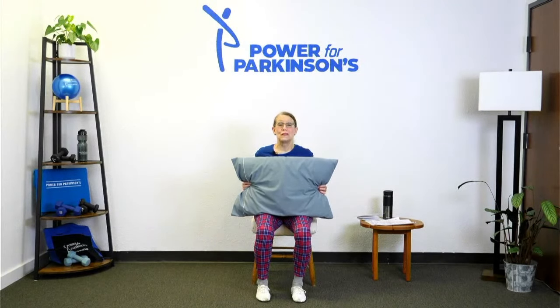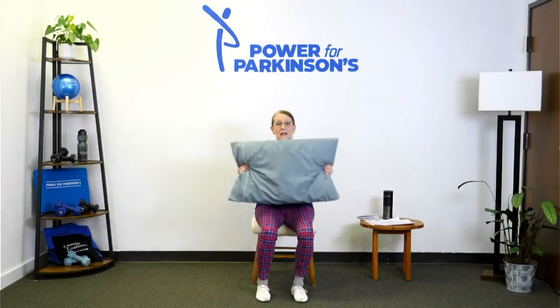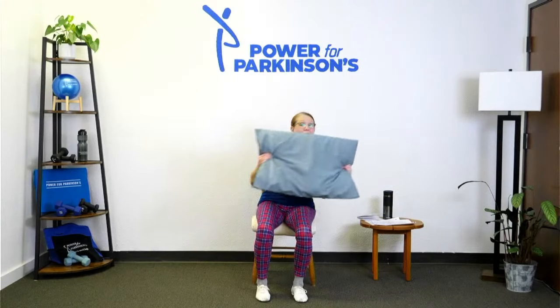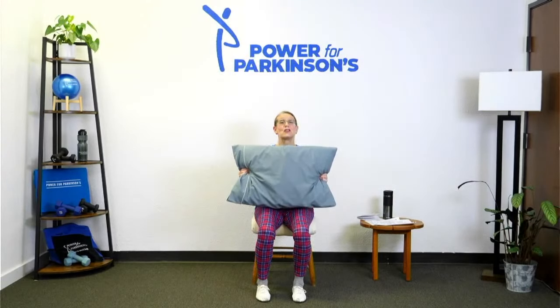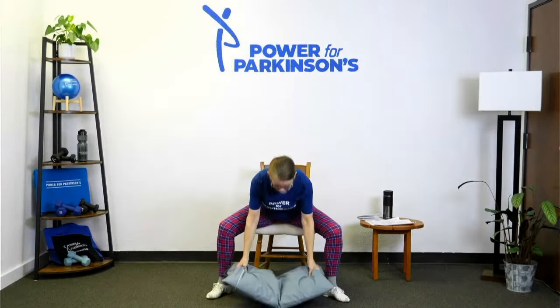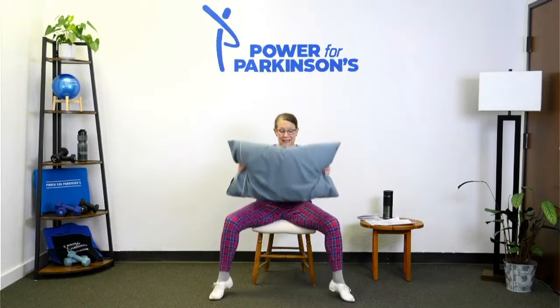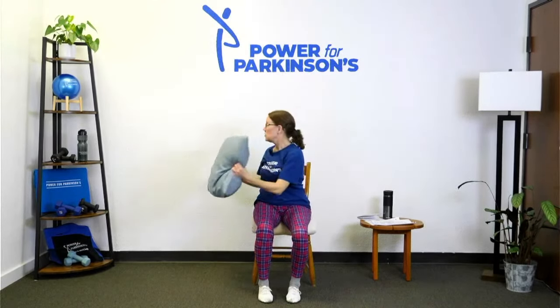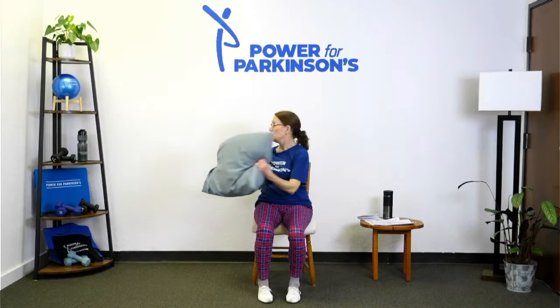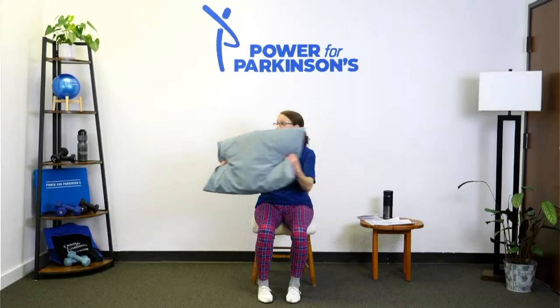Now we're going to push to the side. Side and center, side and center, side and center. We're going to push up and center, jump down and center, up and center, down and center, twist, twist, twist, twist.